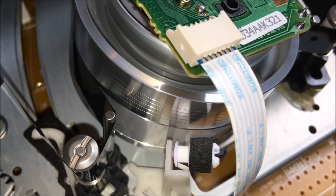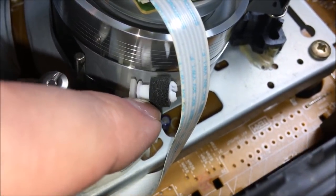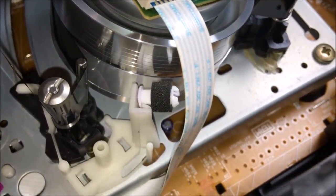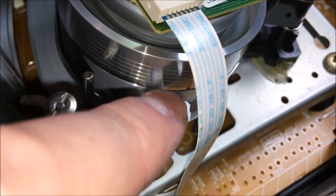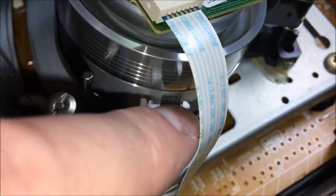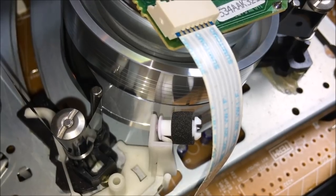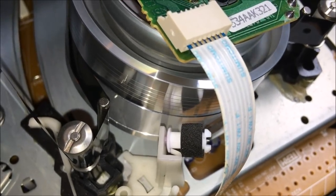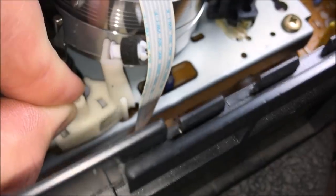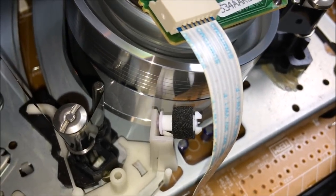One of the features it has is an auto head cleaner, which I'm never really a fan of. The auto head cleaner is a tiny sponge — you see it right here. That little sponge, as part of the loading mechanism, just pops in, rubs against the head for a little bit, and sort of gets some of the residue off, which is a kind of nice idea. But a lot of times by the time you get these VCRs, these little sponges have completely rotted. This one's in pretty good shape, but I have seen those that are literally just crumbling, and that crumbling is not going to be good for your video head. I would recommend you remove it — most of the time they just lift out. You can grab a hold of it with a pair of pliers and yank it out, like a tooth.